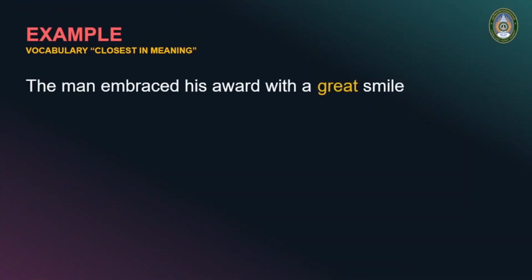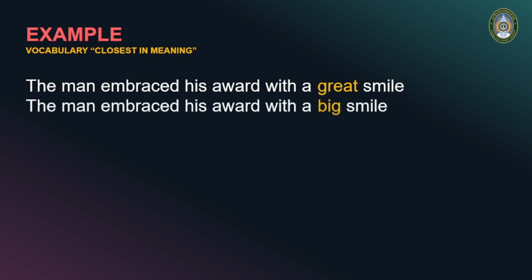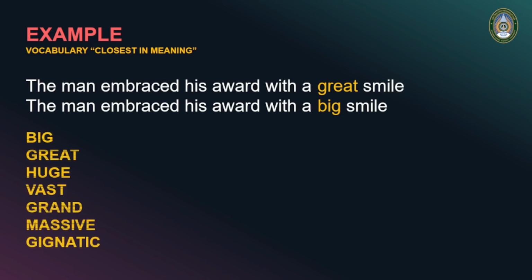So we have a sentence that says, the man embraced his award with a great smile. Then we have another sentence that says, the man embraced his award with a big smile. Now great smile, big smile, they're almost the same. So if you look at all these words, big, great, huge, fast, grand, massive, gigantic, all of these words are also synonyms, right?